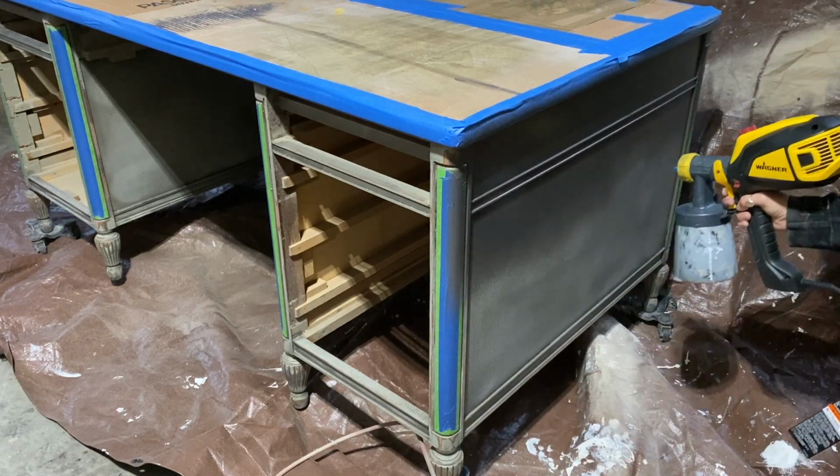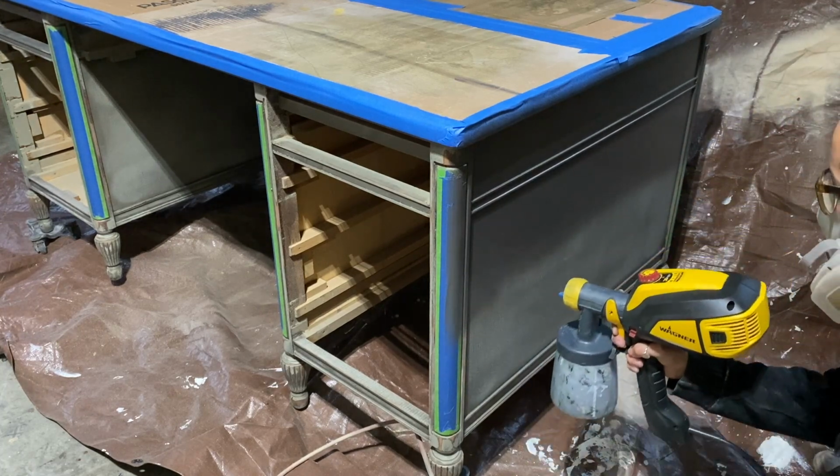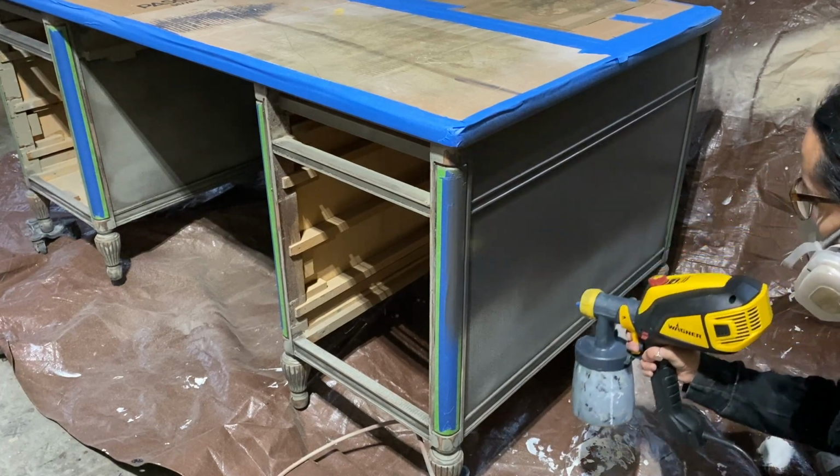So if you guys haven't checked out a paint sprayer or used one or tried one, invest. They're great. This isn't even an ad. I'm just telling you because they're wonderful and save you so much time.